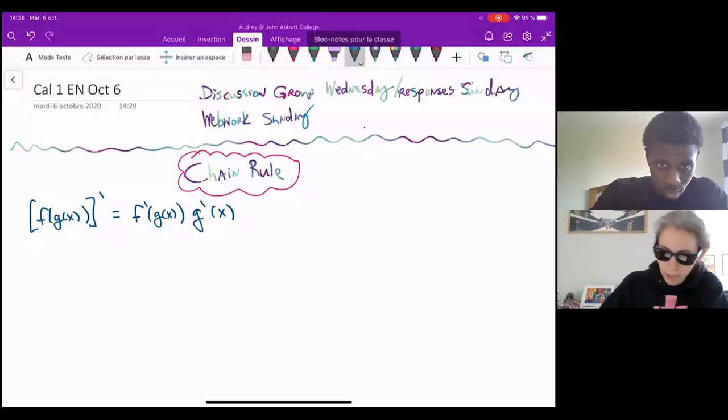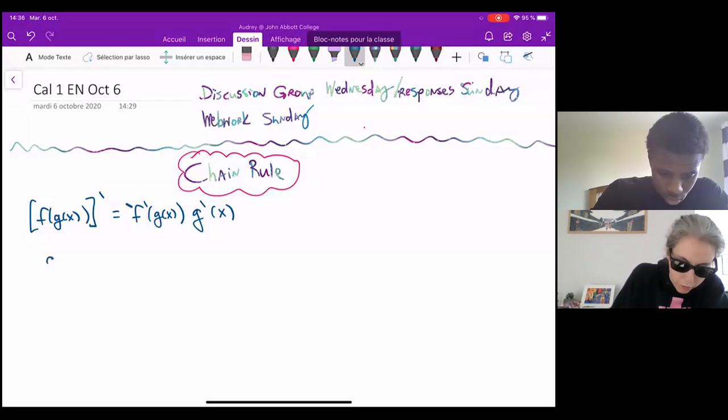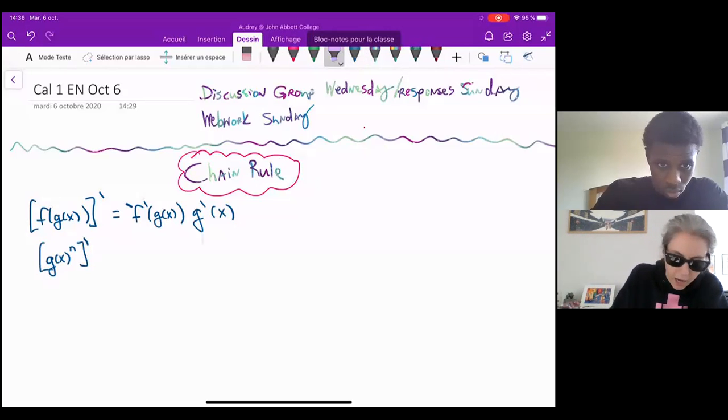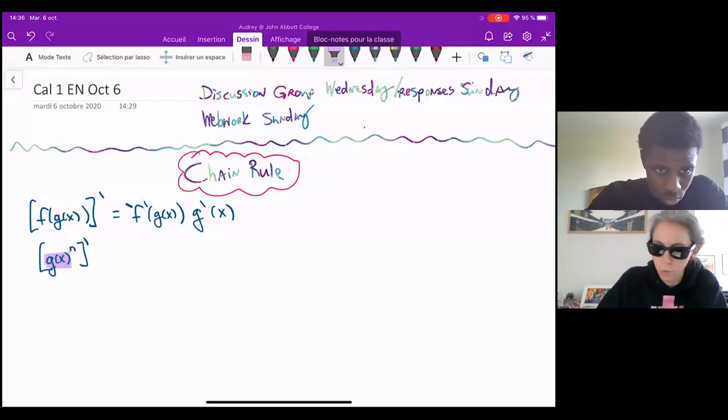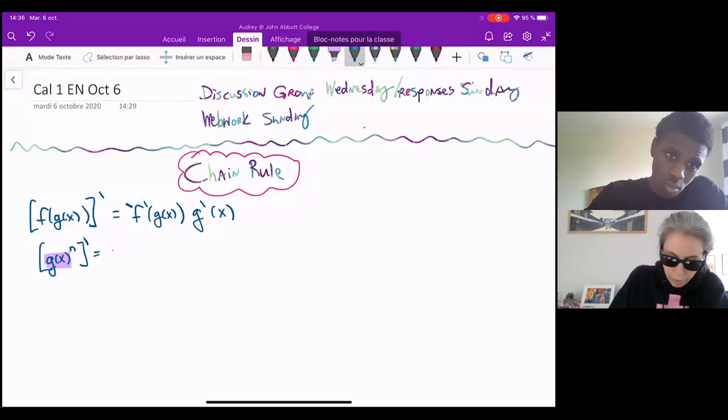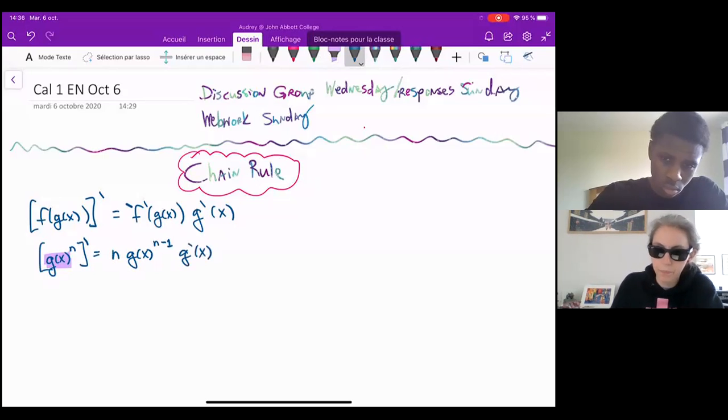of the chain rule. And then we saw that there were 3 other versions of the chain rule. We had the power rule version, which said that if I have some function to a power, and so here the main thing was that we had a function to a power, then we just bring it down, g of x to the n minus 1, and then we pull out g prime of x.